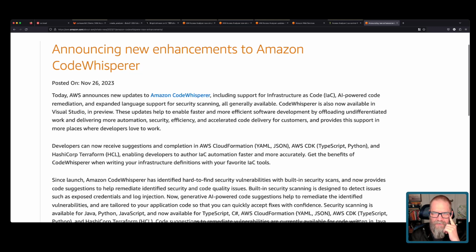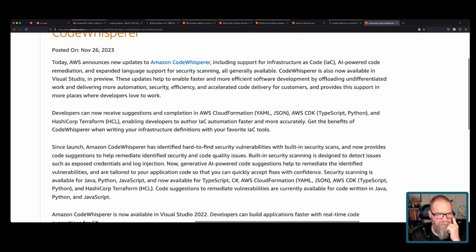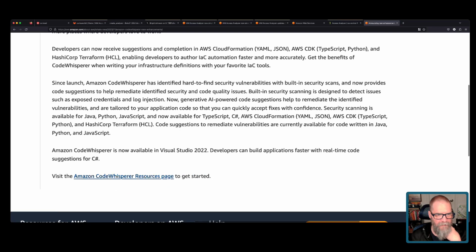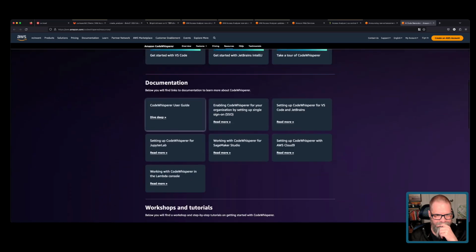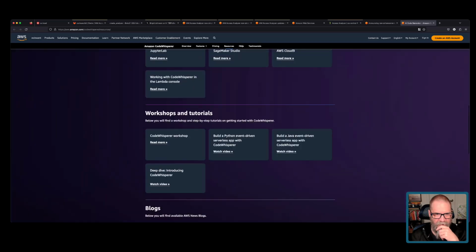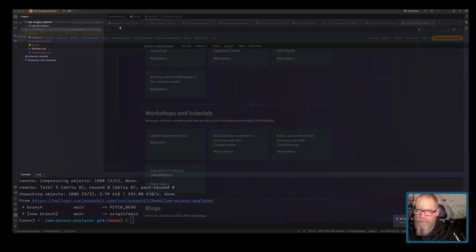Including support for infrastructure as code. So it says here, developers can now receive suggestions in completion of AWS CloudFormation, YAML or JSON, CDK, and HashiCorp Terraform. So how do we do this? This is basically just the page to get started. Okay, well, I wonder if it'll just work if we go back over here.